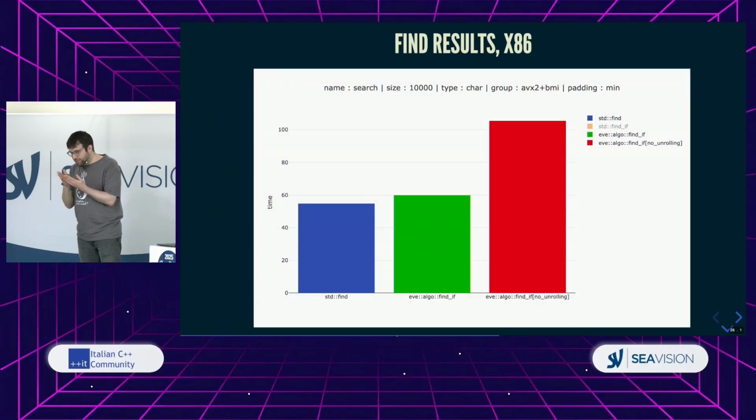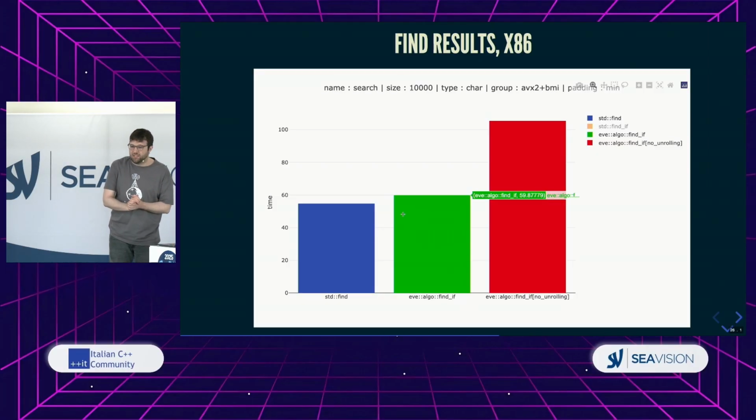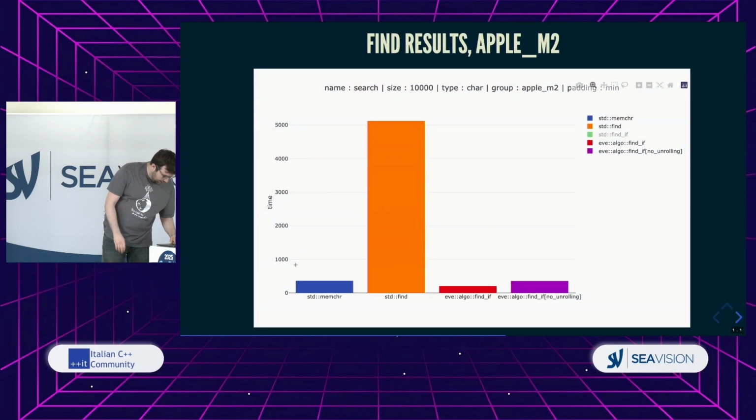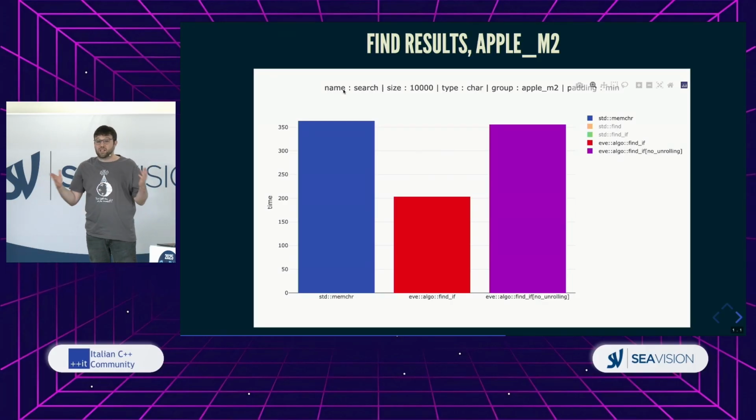And if we look at the benchmark unrolled like that, this is what we'll see: it's almost as fast as std find, I don't know why there's a difference. On Apple, std find is just bad. They don't call memchr, but it beats std memchr by a factor of 2 because Apple doesn't unroll its standard libraries. That's the same reason we beat the previous implementation. I have no idea why they don't.